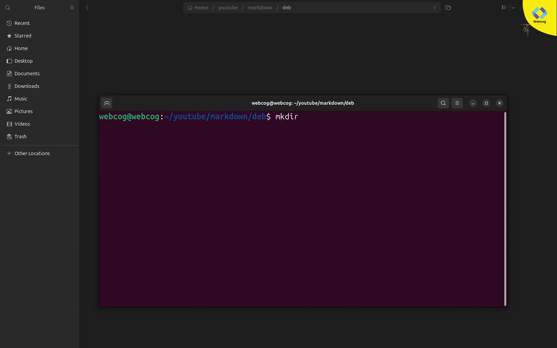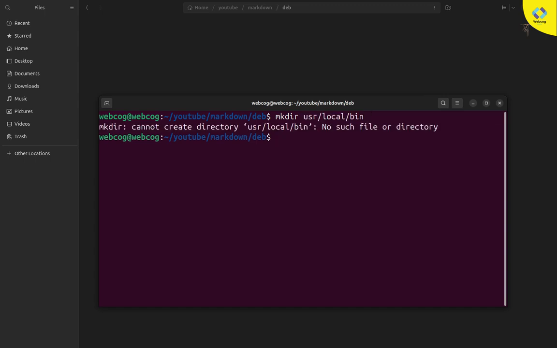After that, let's create some folders. First of all, I am going to use mkdir. I am going to create a folder by the name of user, and you need to create a folder with the same process, with the same name. So first you need to create a folder by the name of user, and inside this I am going to create a new folder by the name of local, and inside local I need to create a folder by the name of bin. You need to follow my steps as they are, creating your folders with the same names.